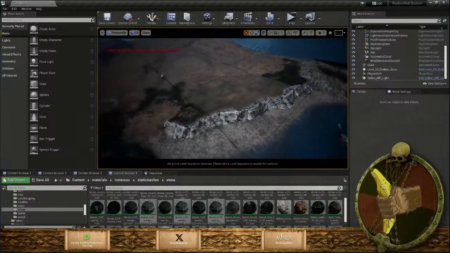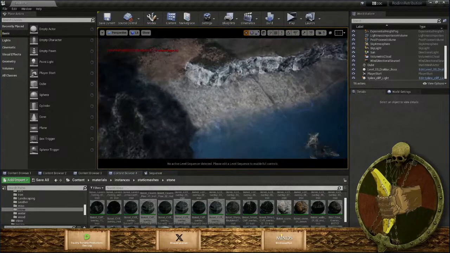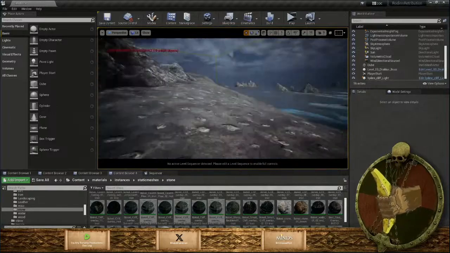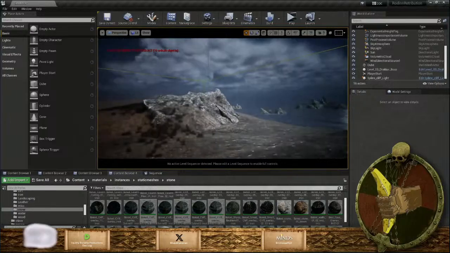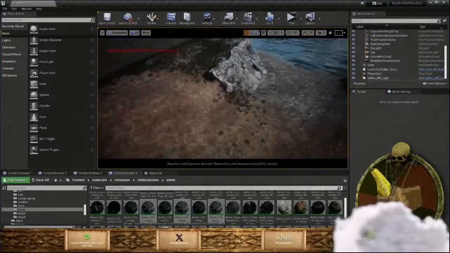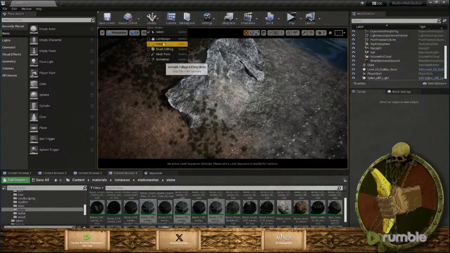There we go. Then we can just go into landscape mode quick. It's like, yeah, that's a nice color. Don't you think?